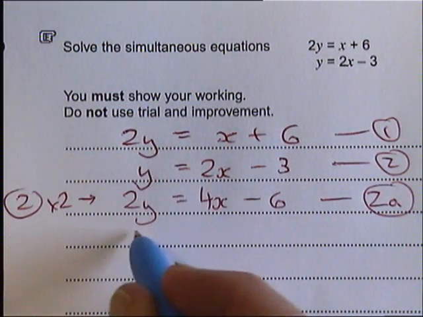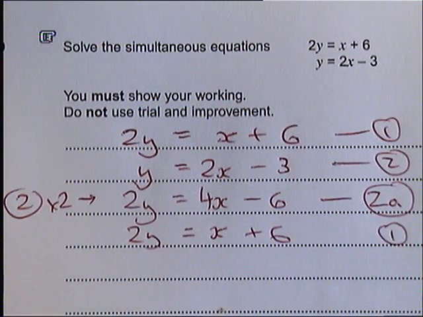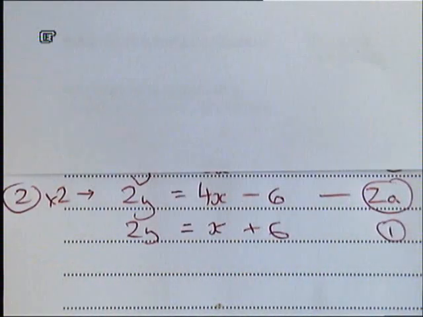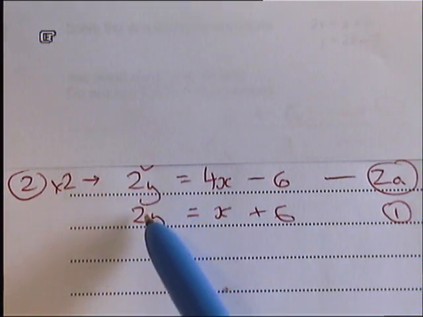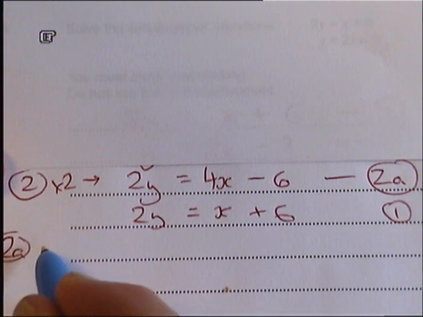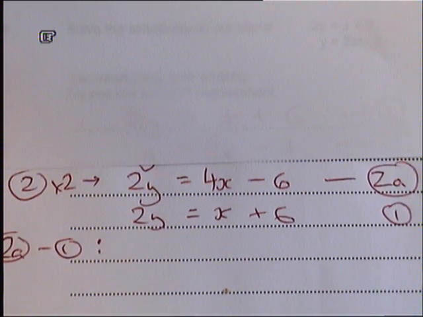Now I'm going to write equation 1 down underneath it, just so my new equation 2 and my equation 1 are next to each other, and that's all I'm going to look at now. I'm not going to work at the moment with the rest of the question. The idea is that once you've got the same amount of y's, if you now do a taking away between these two lines, so what I'm going to do is the top line take away the bottom line. So I'm doing equation 2a take away equation 1. The y's will disappear altogether.